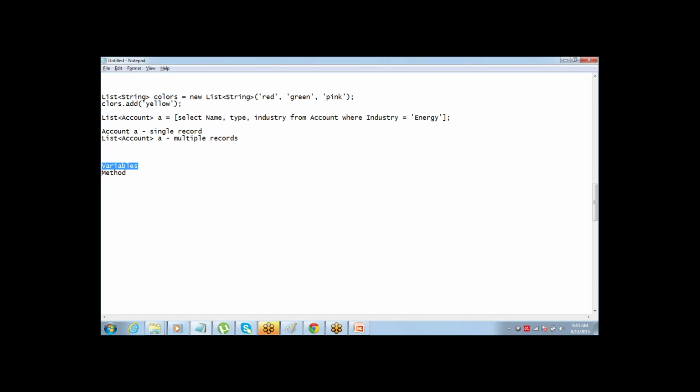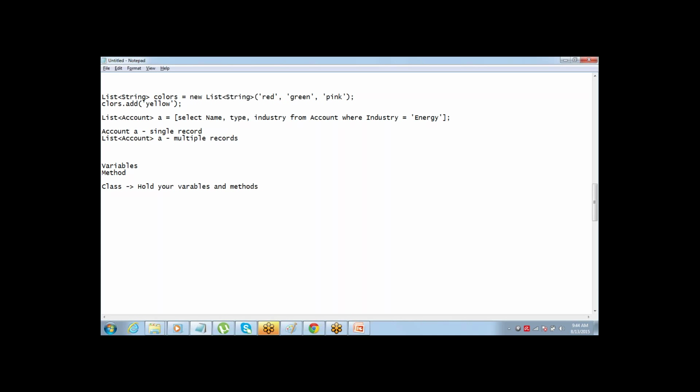So we have variables and we have methods, and we have a class. Class will hold your variables and methods. So the simple understanding should be a class is a piece of code which holds your variables and methods. All right, that's it. And you can call the class wherever you want, and through the class you can call the methods. All right.